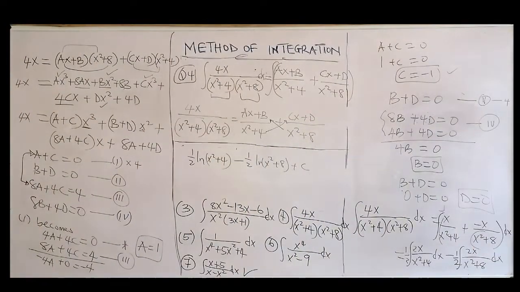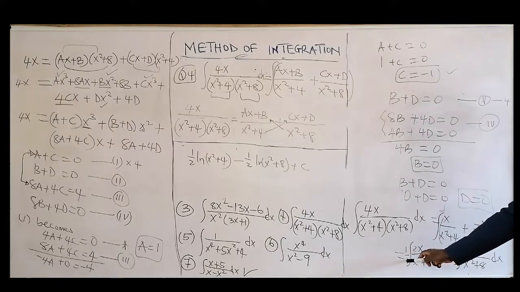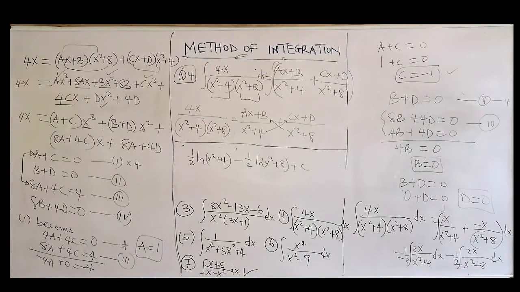Then you have this expression, and the derivative of this one is 2x. This is x here, so put the 2 here and cancel it out here, and that'll be ln of the denominator. That's what we got there. Then here also, it's the same thing. The derivative of this one is 2x. This minus can come here, then cancel it out here. The derivative of this one is 2x, into this 2 here, cancel that 2 outside, and that'll give you that 1.